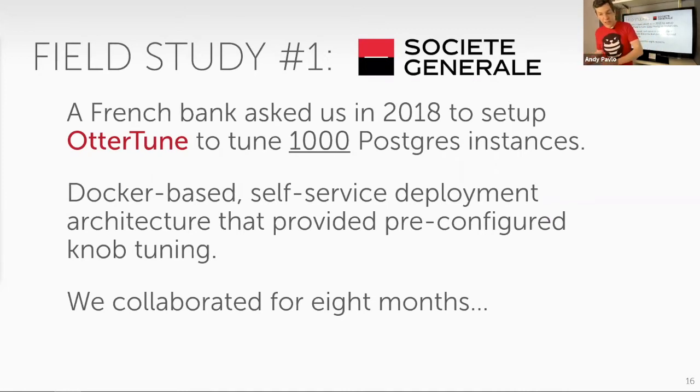And so now they said, let's go actually look at those Postgres databases and see whether we can get OtterTune working on them. So it turns out, although they originally told us 1,000, the real number was like 1, because what happened was the bank had this big initiative a few years ago where they said, we need to start using more open source software. And that means that for every new project in your budget justification, you had to specify what open source software you were using.